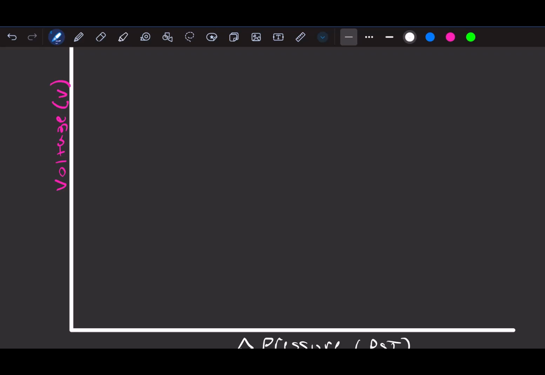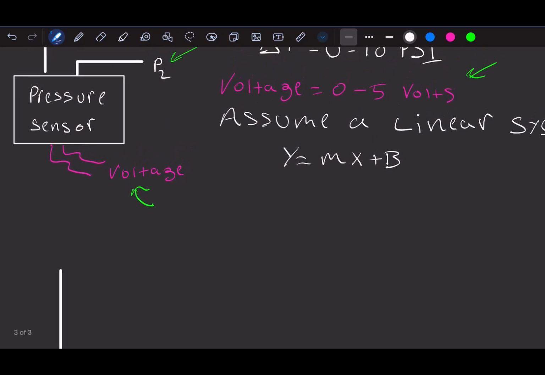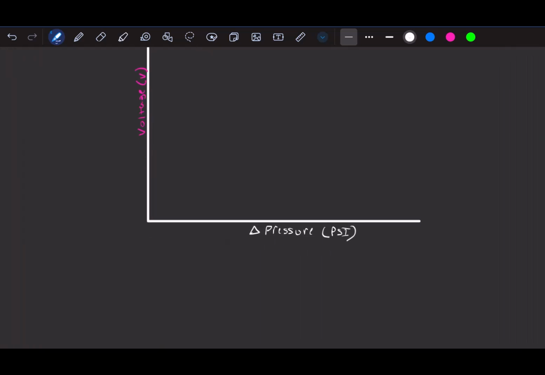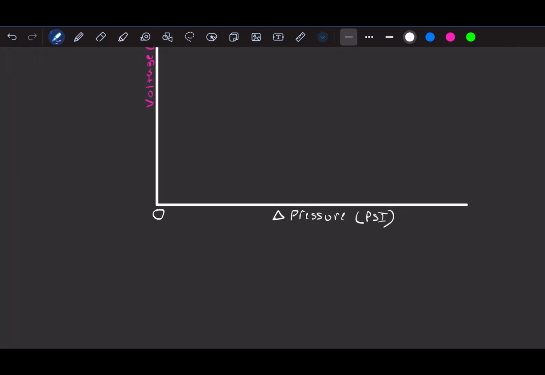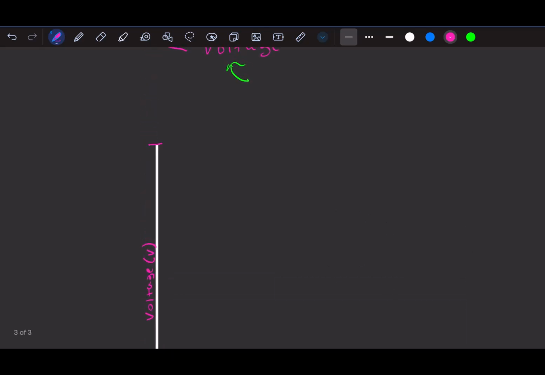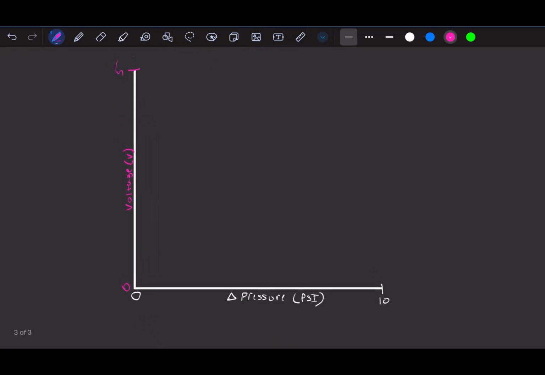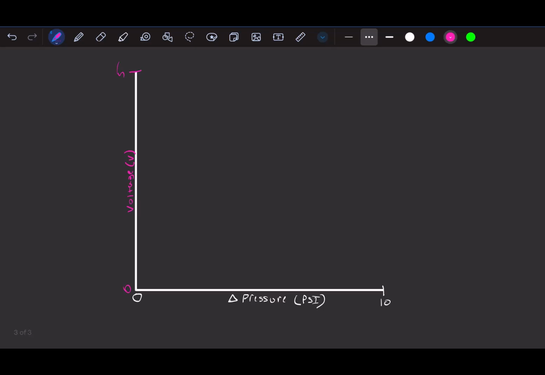Now I can start adding some numbers to this. I know that my pressure goes from 0 to 10 psi, so I'm going to go from 0 to out here at 10 psi, and I know my voltage is going to go also from 0 volts up to 5 volts. Now just for convenience, while we're working on the iPad here, I'm going to draw in a couple of lines just so that I can see this area that we refer to as our design space. So everything in this area is going to be the area that we could have a sensor input and output.